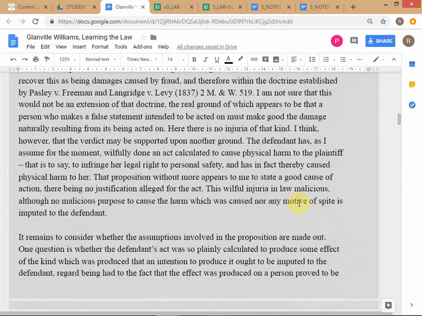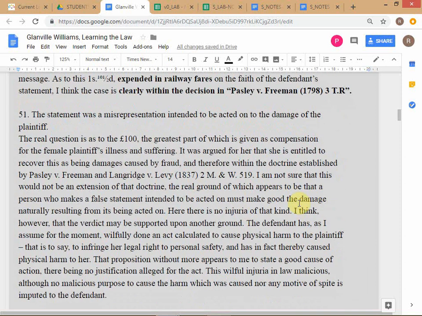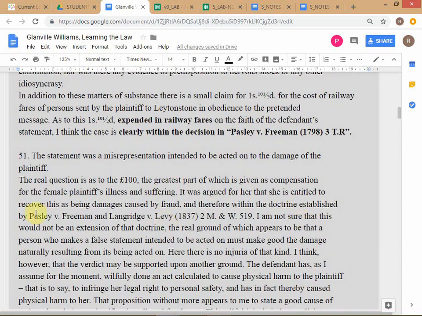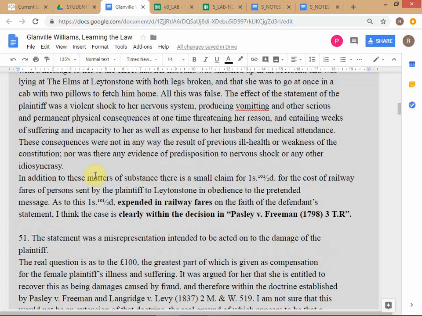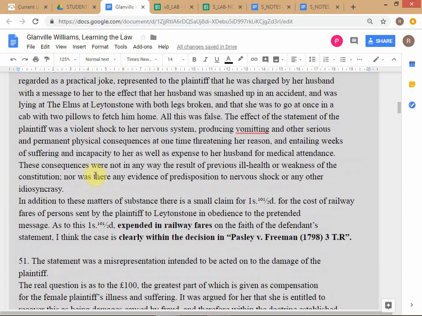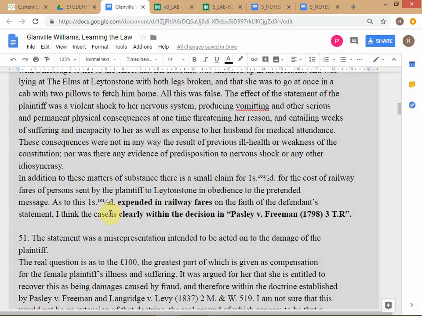You've read this case, Wilkinson versus Downton. You can already see in this case, just to note as an aside, there are two claims that Mrs. Wilkinson has made. One is on the railway fares that she spent money on, and the second is obviously the main part of the damages that she's claiming, for nervous shock, for that £100. So the first part, you can see how it is decided very easily by the judge.